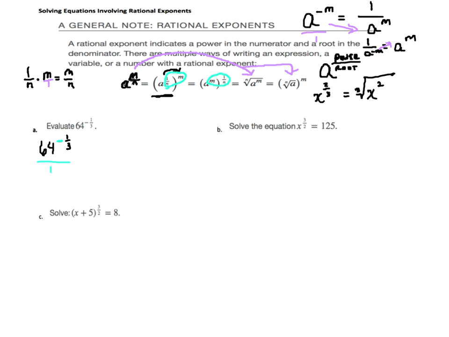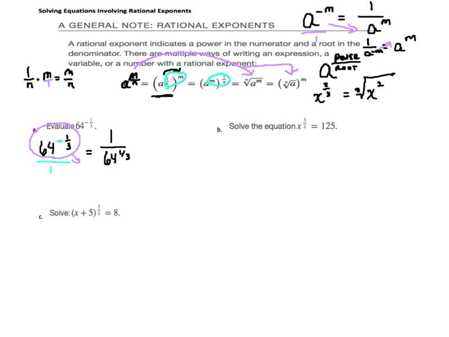This is living in the numerator. It is not happy there. So I'm going to go ahead and bring it on down to the basement of the party. And that ends up giving me 1 over, when you cross the line, you leave 1 behind, 1 over 64 to the 1/3 power. Now, I like to change to roots.